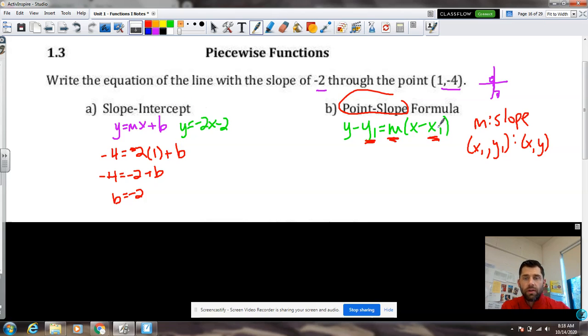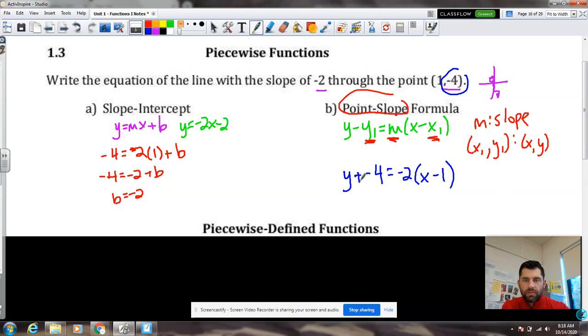All right, we don't know the intercept in this case. So what we're going to do is we're going to plug it in. y minus the y coordinate, which is -4. So we have y - (-4) = m, the slope, (x - the x coordinate, which is 1 in this case). So we know we can simplify that a little bit. This turns into y + 4. And if you were to write this to another math teacher, y + 4 = -2(x - 1). Well, not necessarily a math teacher, but anyone who's familiar with this formula, that's a perfectly acceptable way to write this line. All right, so we have the slope, -2. We have the coordinate (1, -4).